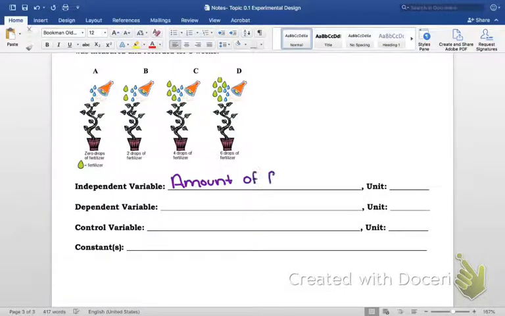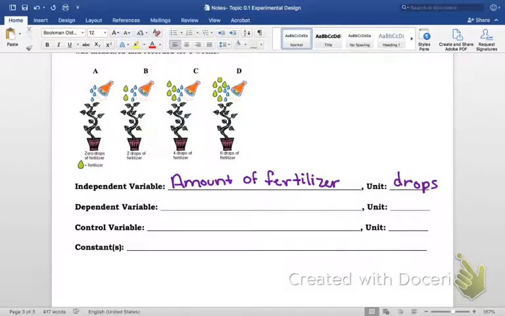And note that it's sometimes good, especially if you're trying to replicate, that a lot of times we also want to replicate an experiment, and so we need a unit of measurement as well. And so it doesn't necessarily give us an exact unit, but what they are using as their judgment of amount is drops. So how many drops of fertilizer this plant is receiving.